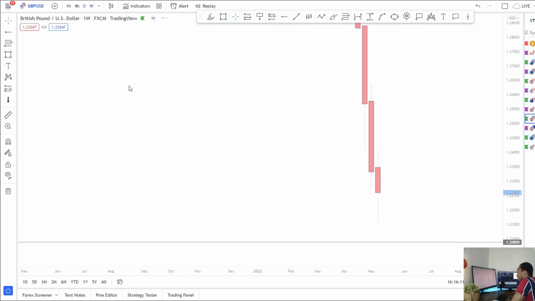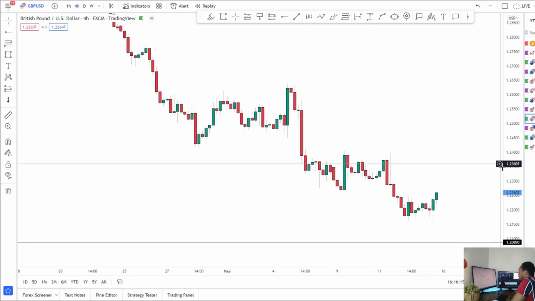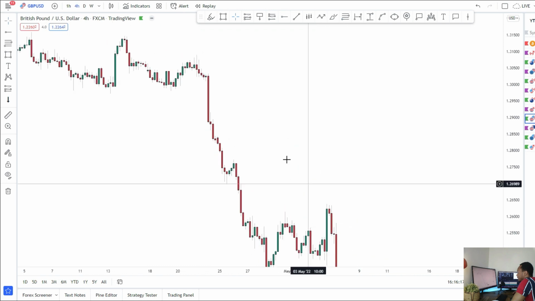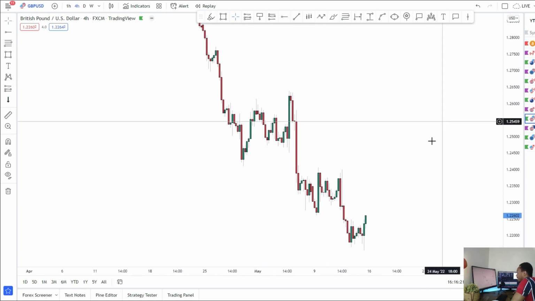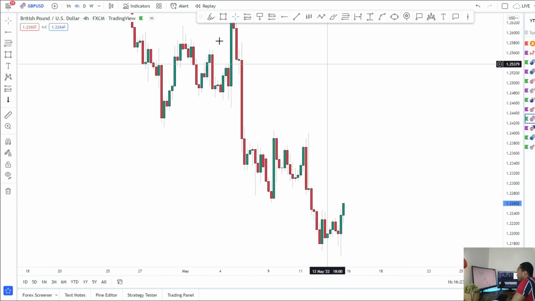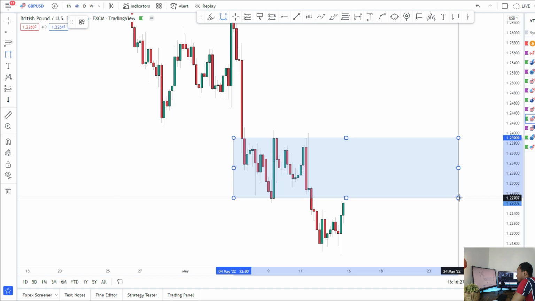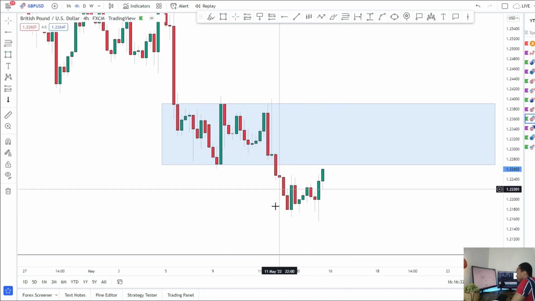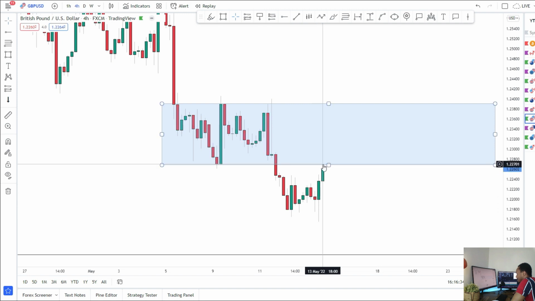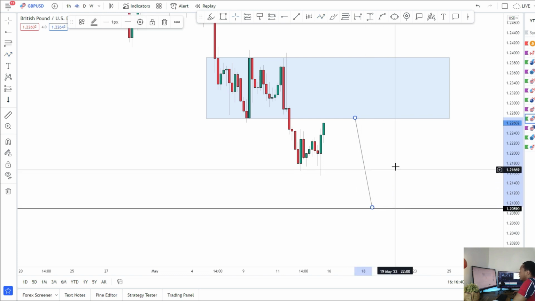But we are starting to run out of steam. You can see by the way the market is moving on the daily and the 4H. We are running out of steam here to the downside after the colossal drop we had from 1.3. The market could start to see some life come back into it. I'm mainly focused at this area of consolidation which we had this week, which we did break to the downside. Market broke to the downside, consolidated again, and now it's coming back in to retest it. So if we hold that, I'm expecting the market to roll over back down into our 1.21 weekly target.